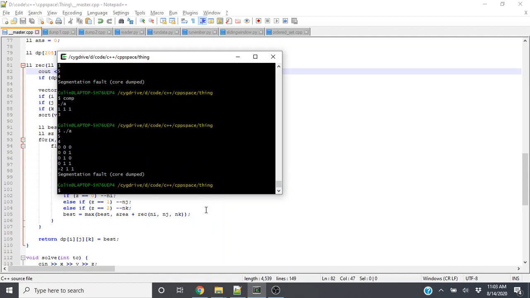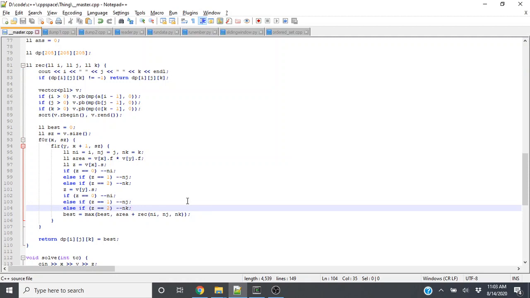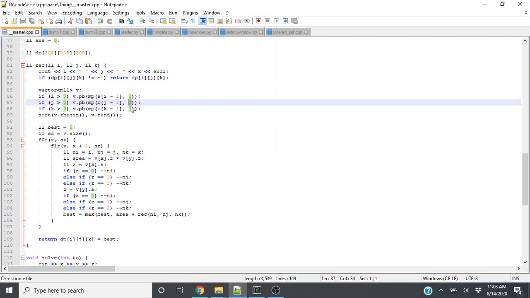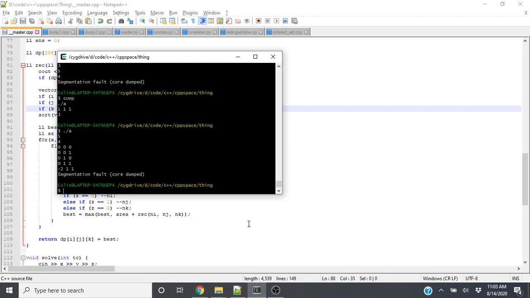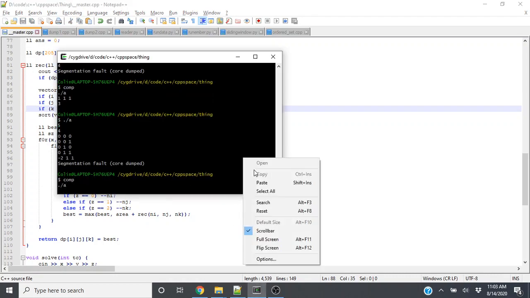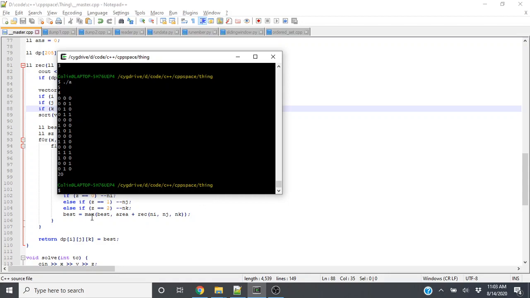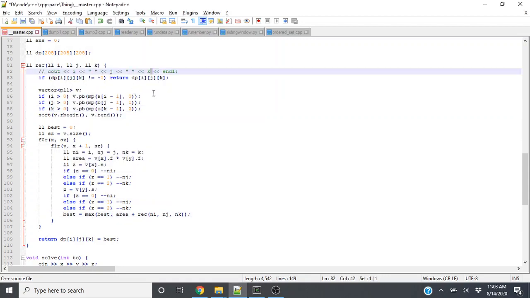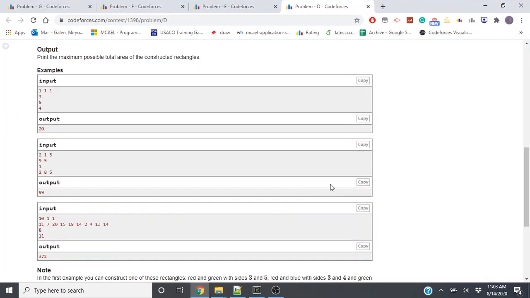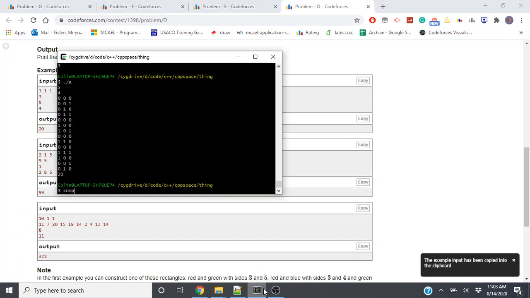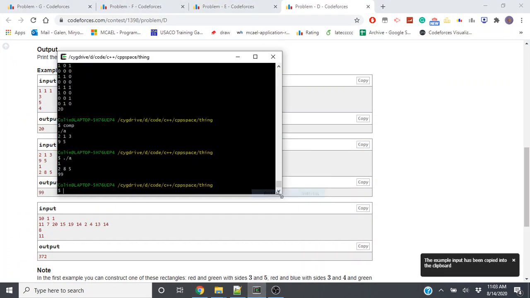Okay, why would this be -2? What? Oh, wait, yeah, that makes sense. That is not good. 20? Okay, it actually worked. Wow. I guess it's such a tiny sample that it should be fine.